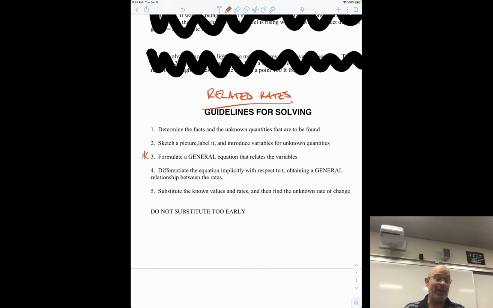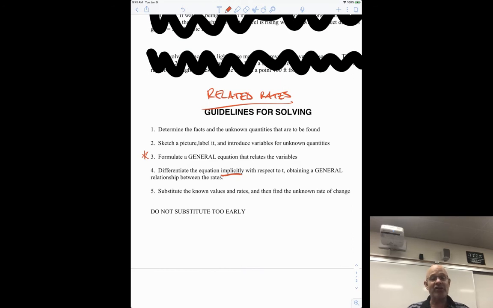Typically, it's going to be Pythagorean theorem. It might be some trig functions because you might have some SOHCAHTOA, some right triangle stuff, but that's pretty typical. Once you do that and you have that equation, just like optimization, you're going to take the derivative. However, in the optimization problems, you took the derivative and then you tried to minimize or maximize it by setting it equal to 0. This time, we're going to think every one of my variables is related to time. It's related to time. It's related to time. So that means we're going to take the derivative implicitly because everything's going to be with respect to t. Once you see an example, I think that'll make sense.